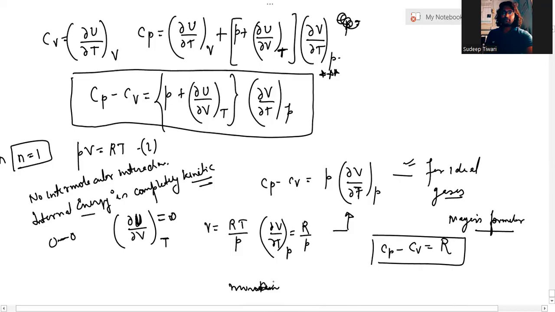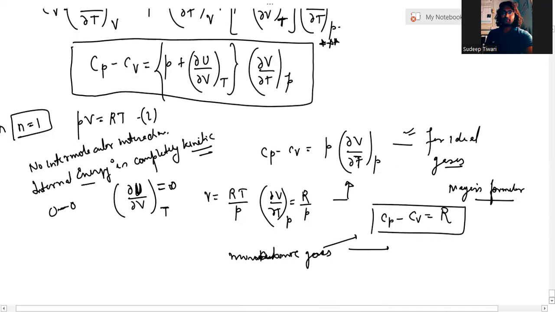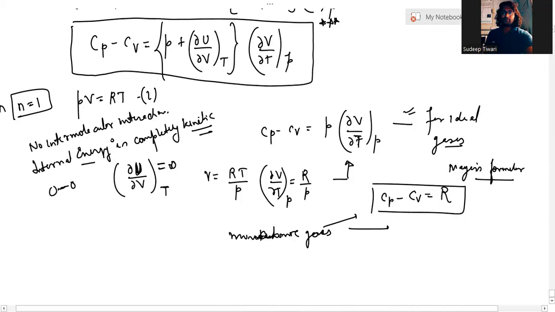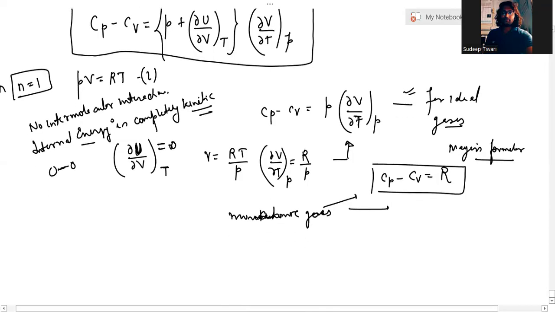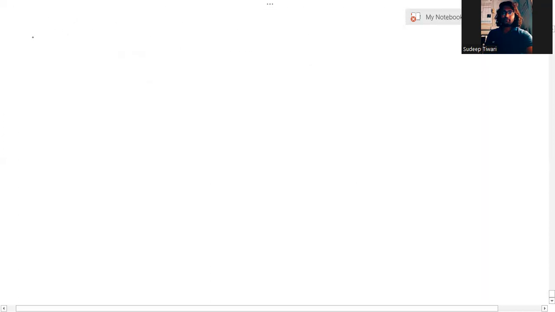Monoatomic gases. So for monoatomic gases, it holds quite well. But for polyatomic and diatomic gases, a fair reasonability can be expected. For polyatomic and diatomic gases, I can say that it is fairly reasonable, but it holds good for monatomic gases. So this is one of the things that I wanted to produce.